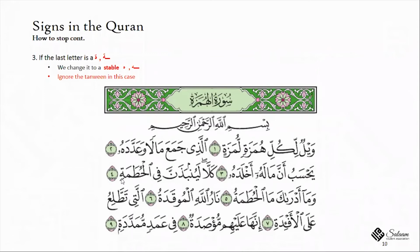Let's go forward. So, number 4, al-hutamah. I'm stopping here. Al-hutamah. I did not say al-hutamat or al-hutamati. I will replace the ta here with ha. Al-hutamah. وما أدراك ما الحطمة.